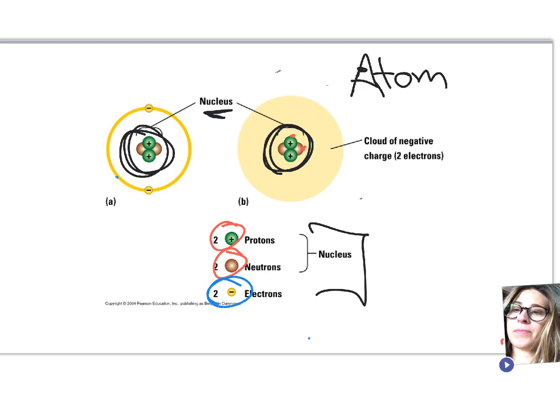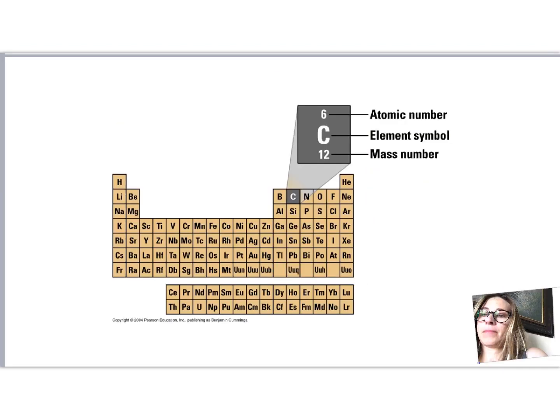Electrons are going to give us our reaction for the most part. They tend to be the ones that like to interact with other adjacent atoms. When we have two or more atoms linked up together, we're going to have a molecule, and those are really important building blocks of life. All right, well, now you know about the atom. So things to remember: the positive charge of those protons and the negative charge of these electrons act like a magnet. Okay, and you remember how magnets at school were. We'll get back to talking about that in a little bit.